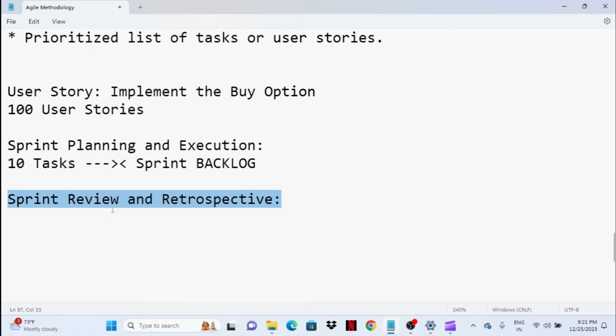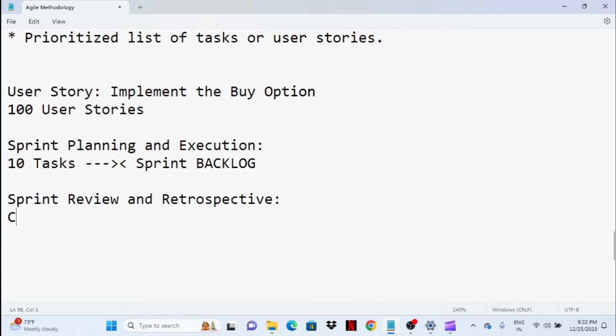What does it mean? At the end of the sprint, it's time for the sprint review and retrospective. During the sprint review, the team showcases the completed work to stakeholders and gathers feedback.